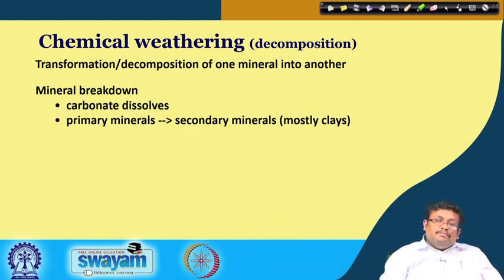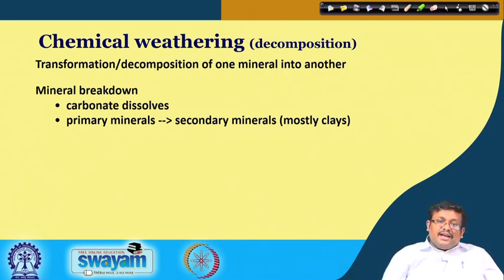Now, let us also discuss what a primary mineral and a secondary mineral are. Primary minerals are the minerals which are originally present in the rock from where soil is formed. When these primary minerals undergo chemical changes and convert to another type of mineral, that is called a secondary mineral. Some examples of primary minerals are quartz, feldspars, olivines, hornblende, etc. Whereas some examples of secondary minerals are vermiculite, kaolinite, illite. We will discuss these secondary clay minerals in detail.